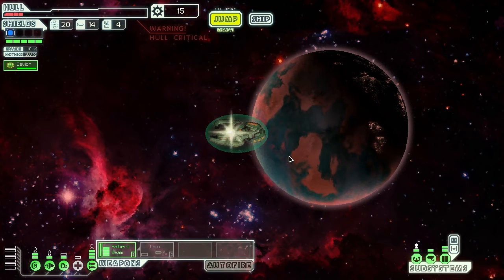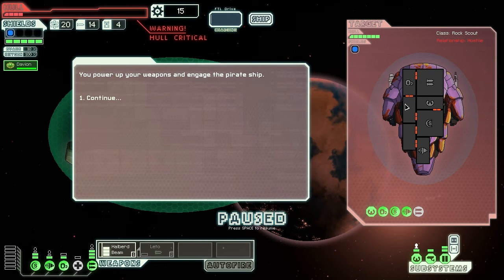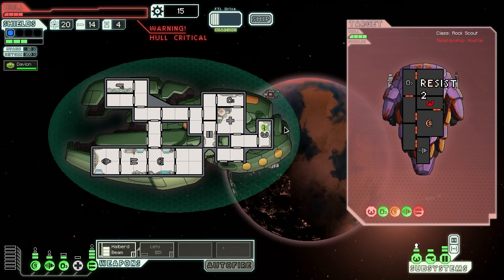So let's make one more jump and see where we end up, shall we? Let's aid the civilian ship. Oh, good. Alright, so for this one, we're just going to start off the exact same way. Hope that the 1 damage that this pierces through will actually disable the shield, allowing for 2 damage to go into each room and almost ending it in one fell swoop. Oh, but he resisted.